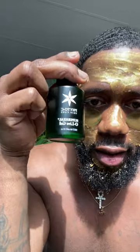I swear by the life of me, this hyaluronic acid is the best shit I've ever experienced. I have been using it for the last 2 weeks. It is an absolute game changer. I thought I was doing something before. A lot of brands claim that they have hyaluronic acid in their products, and maybe they do. But this one is hyaluronic acid in its purest form, mixed with other important vitamins that your skin needs. You want to apply this at least twice per day. Hyaluronic's sole purpose is to make sure that your skin is hydrated, it stays hydrated.